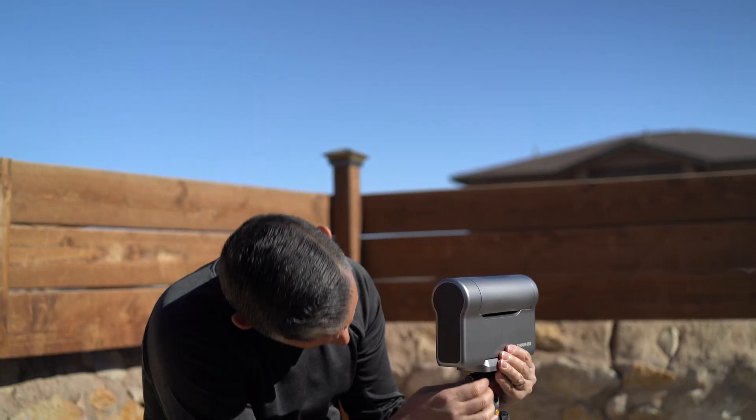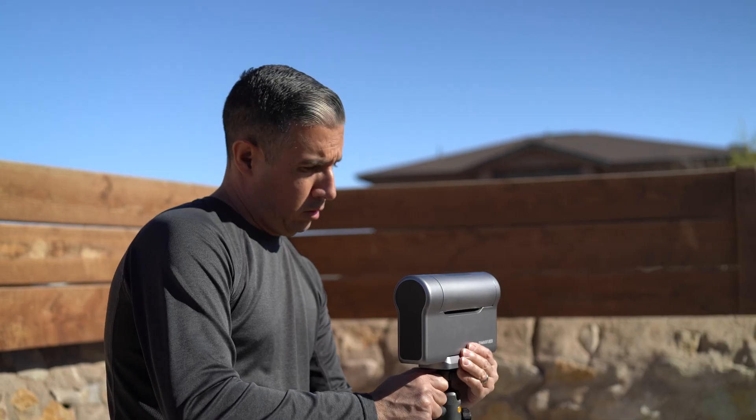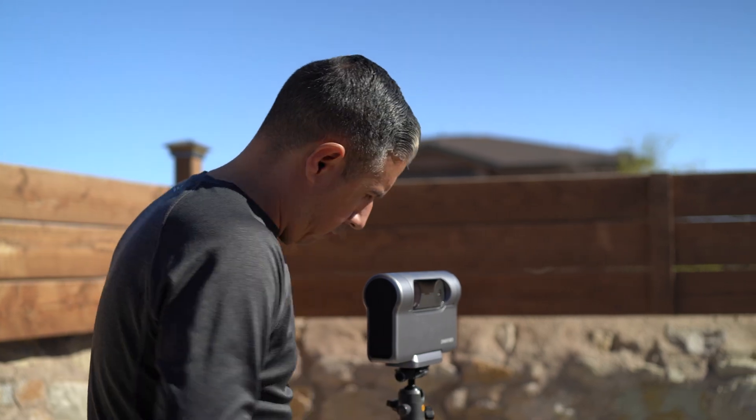In late 2024, I quit doing astrophotography from my backyard and relocated my equipment to a remote observatory nearly 500 miles away from home. And although I really enjoy taking images from completely dark skies, I also really missed the hands-on experience of setting up equipment in my own backyard — and I get to do that once again because I just got my very first smart telescope.